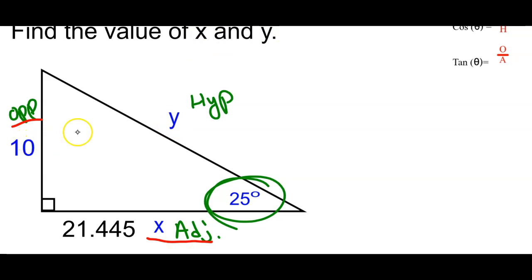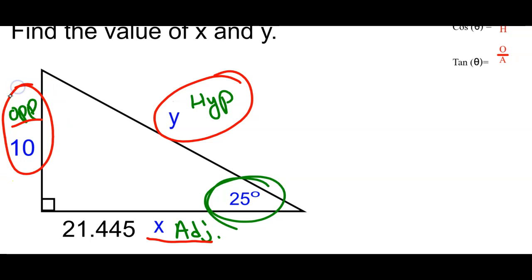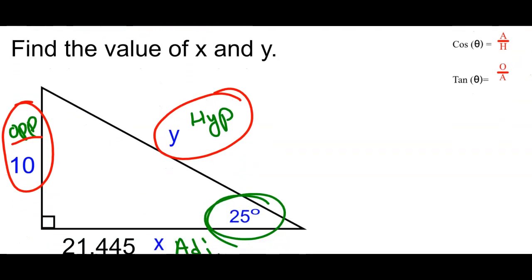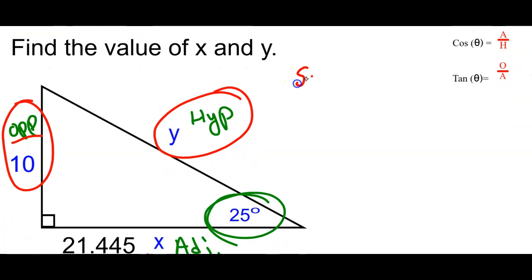So I want to know what the hypotenuse is. So that means I'm going to have to use one of those trig functions with an h in it. I know the opposite side, and I'm pretending like I don't know the adjacent. So opposite and hypotenuse, the only trig function that deals with opposite and hypotenuse is sine. So I'm going to set this up like this. The sine of my angle, 25, is equal to the opposite side over the hypotenuse.